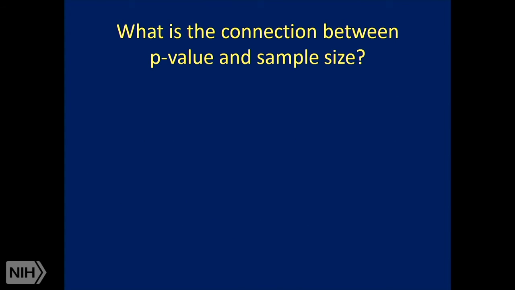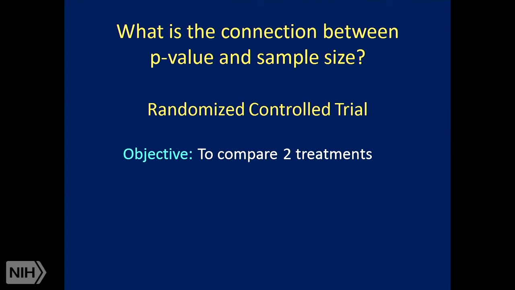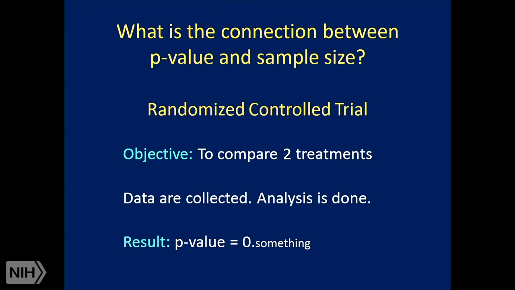What is the connection between p-value and sample size? Okay, so let's talk a little bit about that. The connection between p-value and sample size. So we have a randomized control trial, and we compare two treatments. We do the experiment, collect the data, analyze the data. The analysis is done, and we get a p-value of 0-something. And we're going to talk about this.